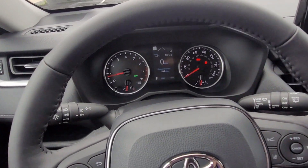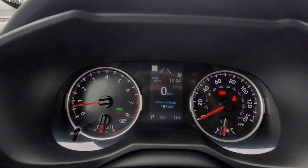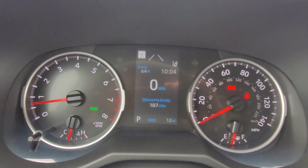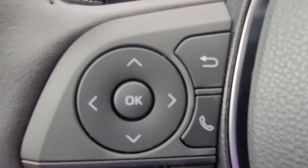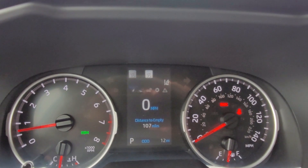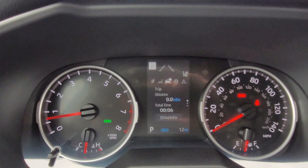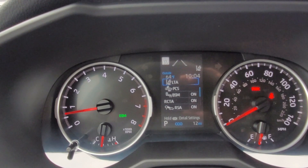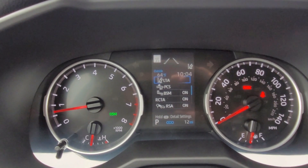Now I'll go over some of the safety features. In the dashboard, you can access all the different safety settings through your steering wheel. You use the right arrow button and the OK button on the steering wheel to navigate across the settings on your dashboard. The second-to-last setting — which looks like a circle or steering wheel icon — is where all your safety settings are located.